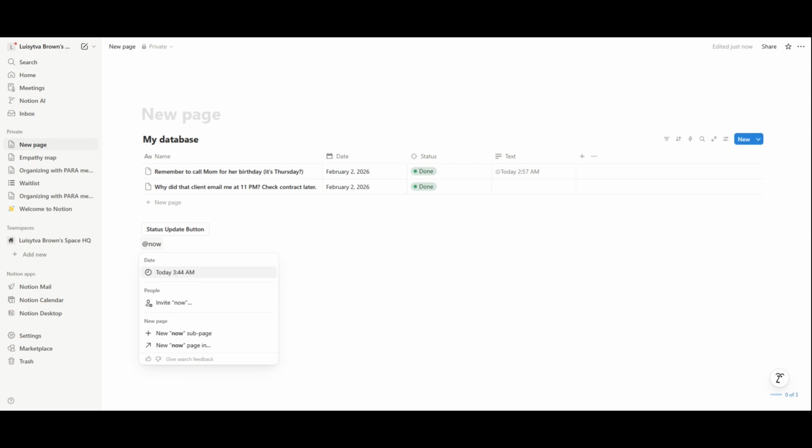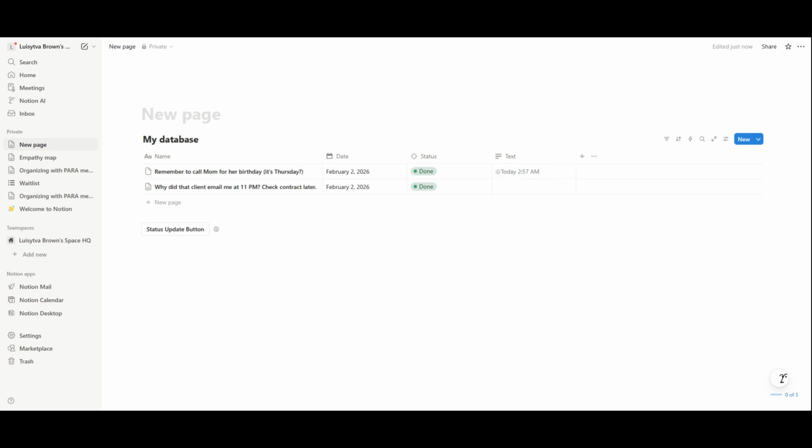In the drop-down menu, you'll see different date and time-related blocks. Look for the option that shows the current time. This is usually labeled with the current date and time preview. Go ahead and click on the time option from the drop-down menu. The moment you click it, Notion will instantly insert the current timestamp right into your page. And that's it. You've successfully inserted the current timestamp in Notion.